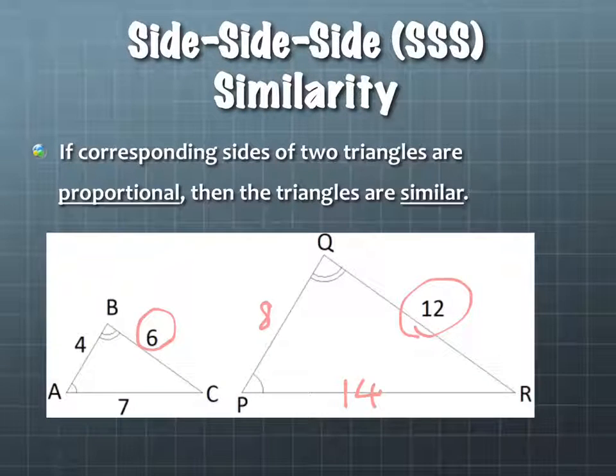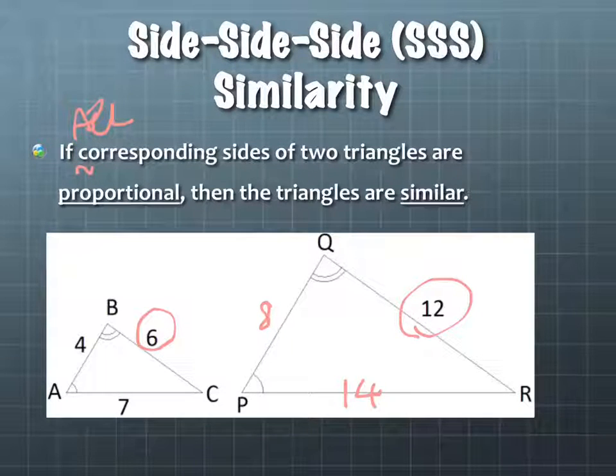Oh, I know what I said wrong over here. This is why this is making sense. This is all three pairs. If the corresponding sides of two triangles... I think if we put the word "all" in here, that'll fix it. If all corresponding sides are proportional, then the triangle is similar. That's the word I need in there.